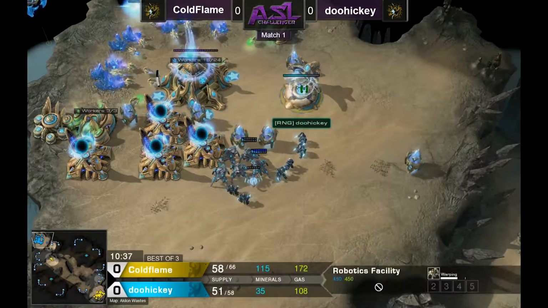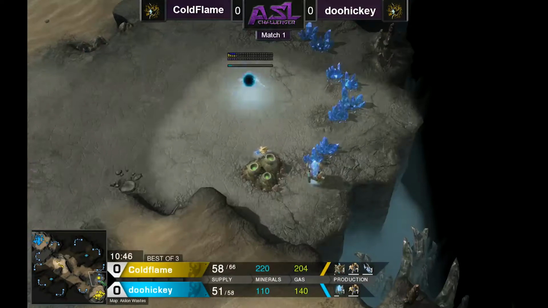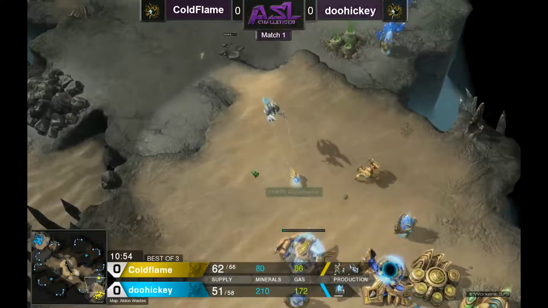He was trying to put a lot of early pressure on from the beginning. And back home, Cold Flame making a right decision, I think, and he's going to go ahead and expand and just pull back and consolidate and see where he can take this advantage. Yeah, I don't think he's going to be able to break Doohickey's main anytime soon.